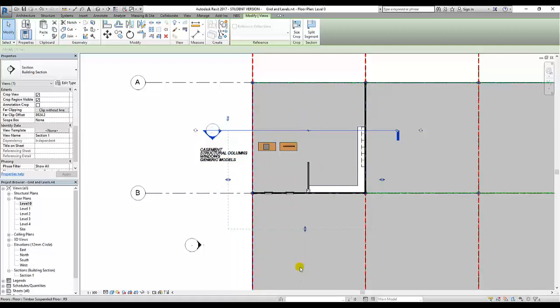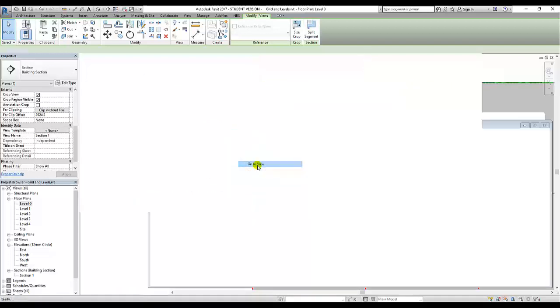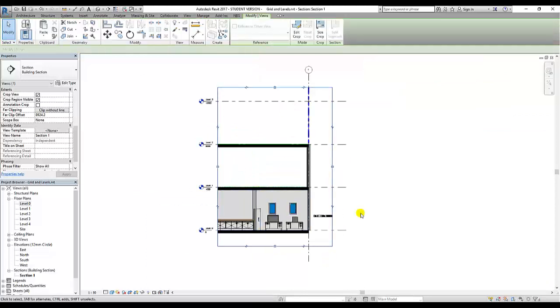This is the extent in the distance, and this is the crop feature on the side. So if I drag that in, we couldn't see this, so it's cropping it beyond that. Right click on this, and then go to view. Then this is our section. We can see the crop. Okay, that's turned on, that button there showing crop.